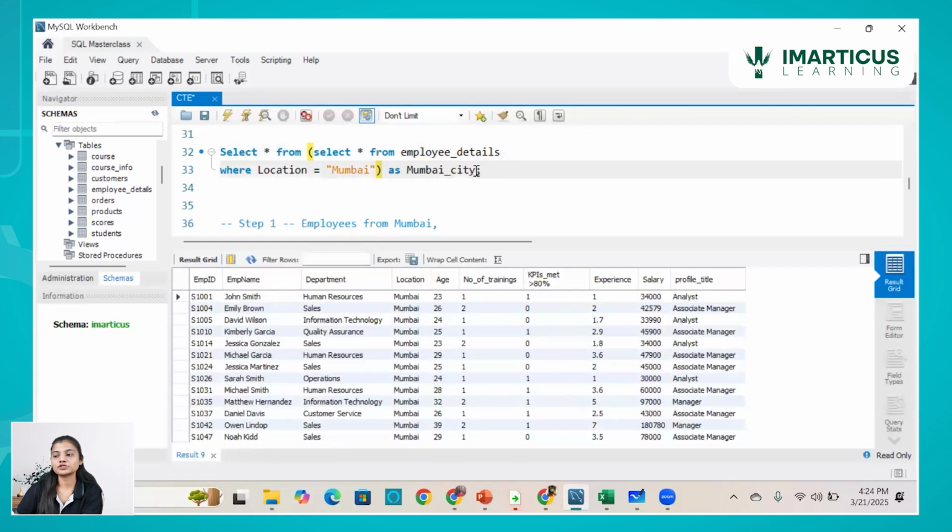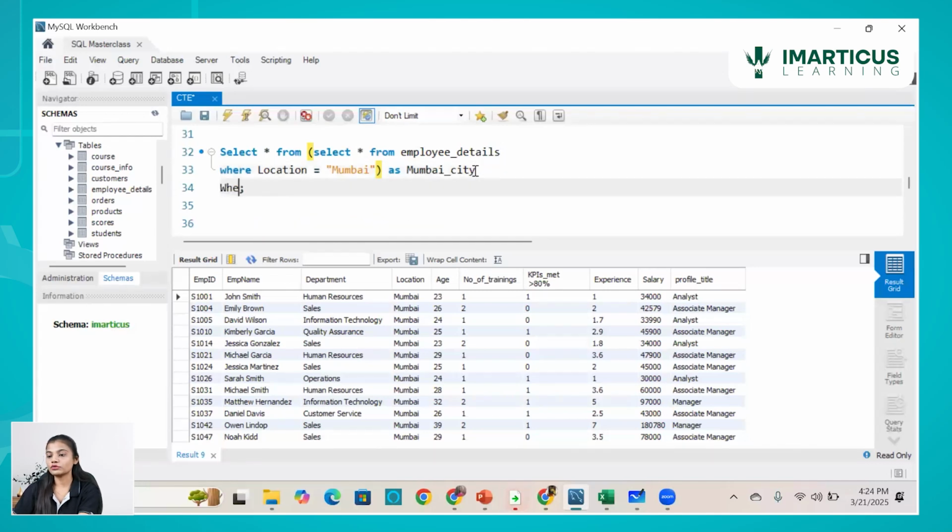So my table name is what? Mumbai city over here. Now I wanted to find out average, where average, I wanted to find out what? Salaries of an employees which are greater than the average salary of the Mumbai based employees.